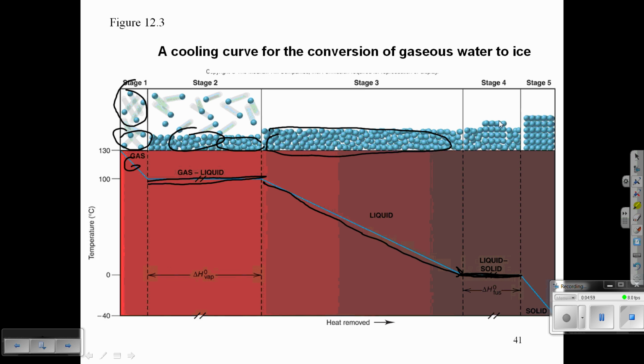All the energy is going to stacking, arranging the molecules, and not changing the temperature of the substance. So this right here is the freezing point. Once they all solidify, then you'll see the temperature drop again, because now you're just changing the temperature. All the energy that you're removing is removing the energy from the substance. So it's important to remember to be able to identify those parts.